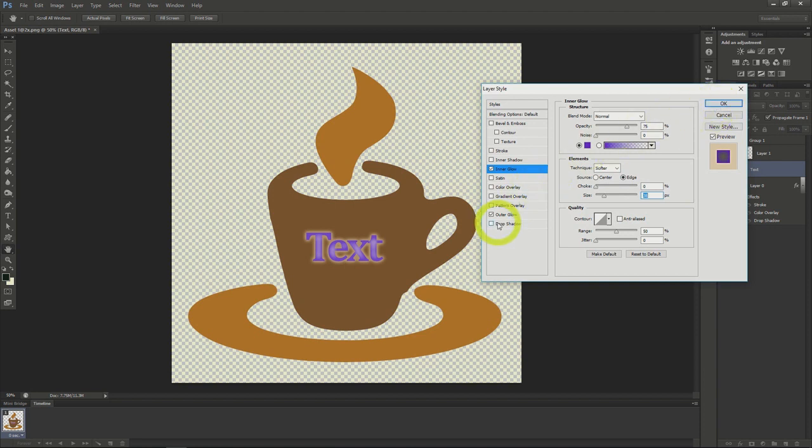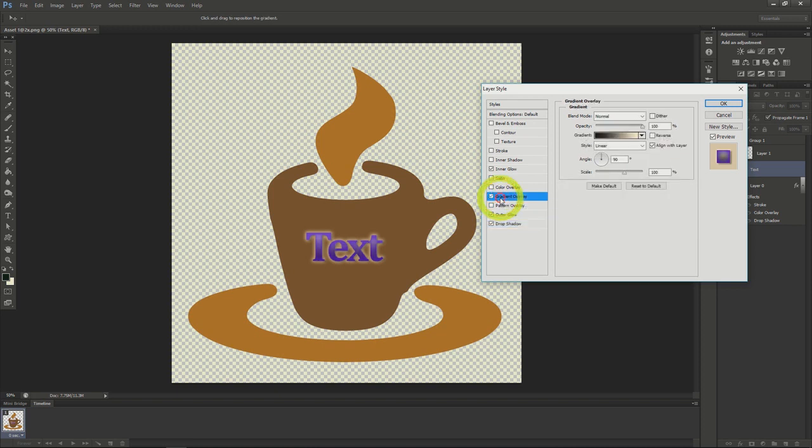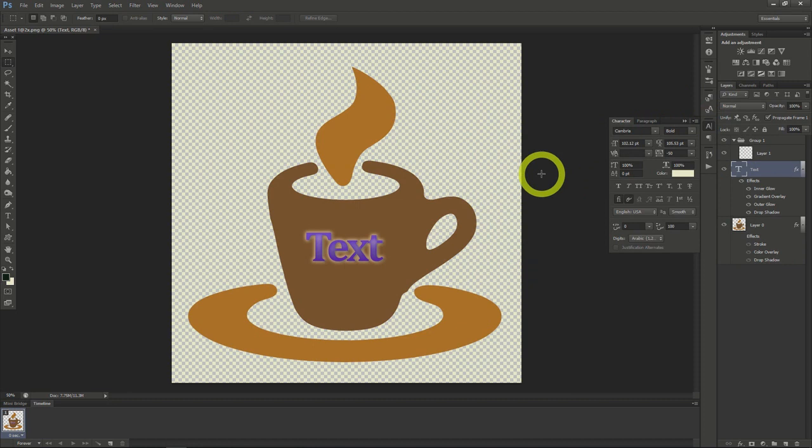After this, you can apply a drop shadow if you like, or use the gradient overlay to get even finer control over the text's colors. Doing this will make your text stand out more than usual, and of course, tweak it how you like it or how any client or product needs. Have fun!